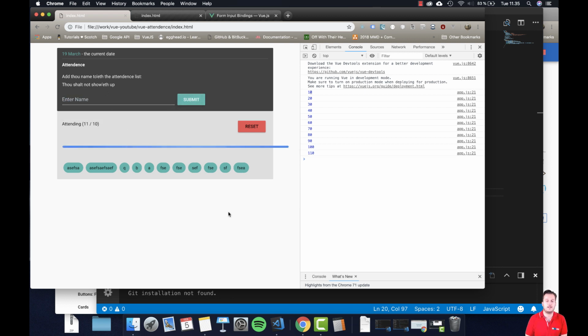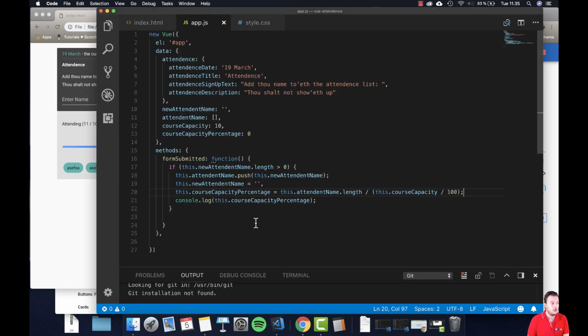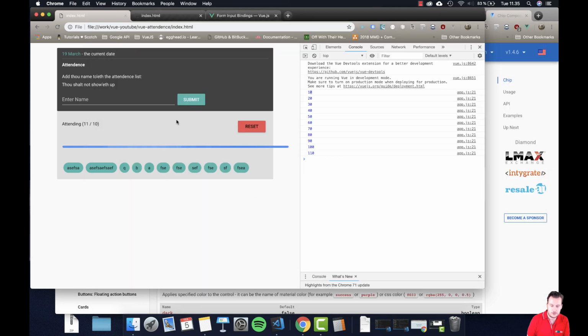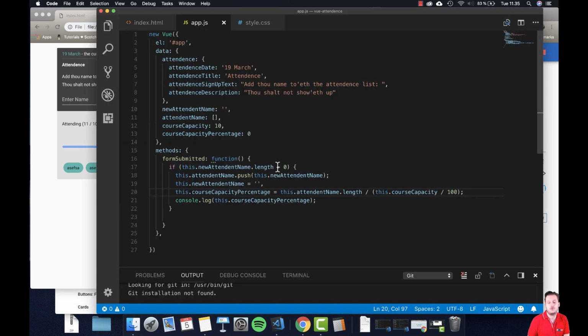Oh man, I can add 11. So that's something we also need to fix. We don't really want to be 11 out of 10. We don't want to increase them, and the police and fire people are going to come and shut us down and everything. So we can do this in our if statement as well. We can check if something is below 0, like we did with the name, don't put it in, but if we're above a specific point, you're also not allowed to do this.